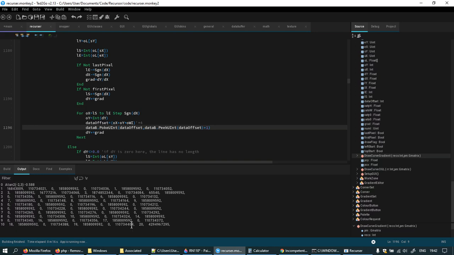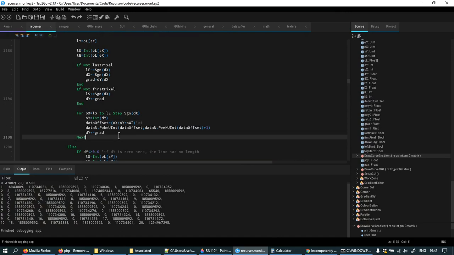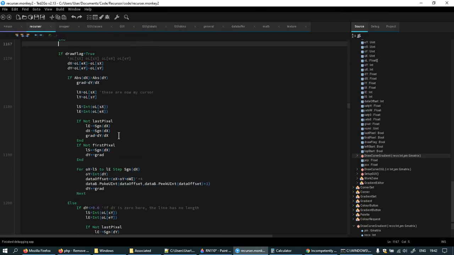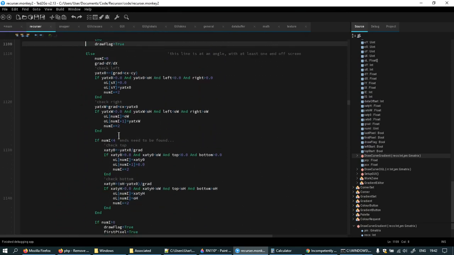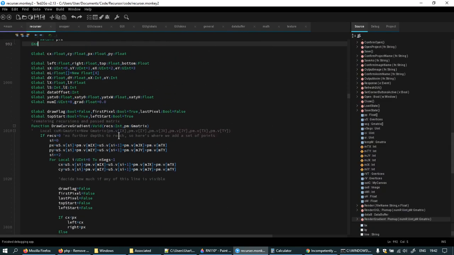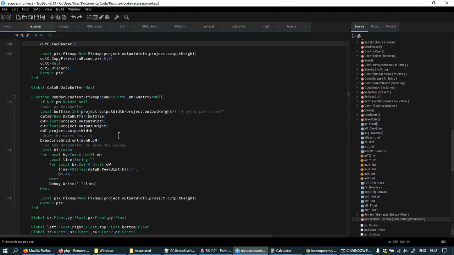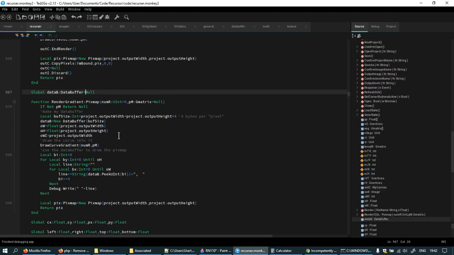Okay, right. I have no idea what I'm doing, and I think that the thing I'm going to have to do is close this very useful and lovely program, and I'm going to have to substitute an array for the data buffer. And I'm going to have to do that because I'm just not sure that I'm using the data buffer correctly.